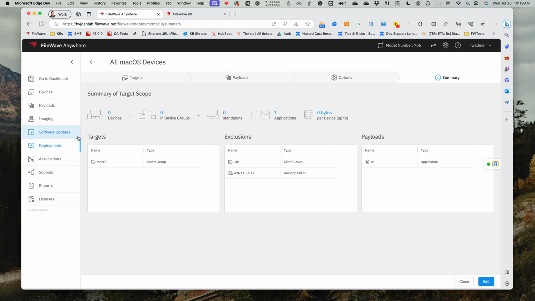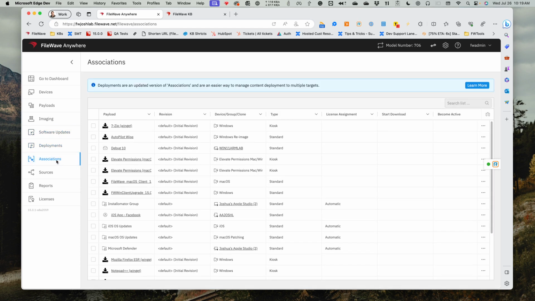There is also migrating over to a deployment, and these can coexist. One client can have any number of associations and any number of deployments, and they will coexist. As far as us killing off associations, we do not have that published in the roadmap yet. So we're still in this place where both work, both are okay. Do some playing, do some experimenting, see which way you want to go.